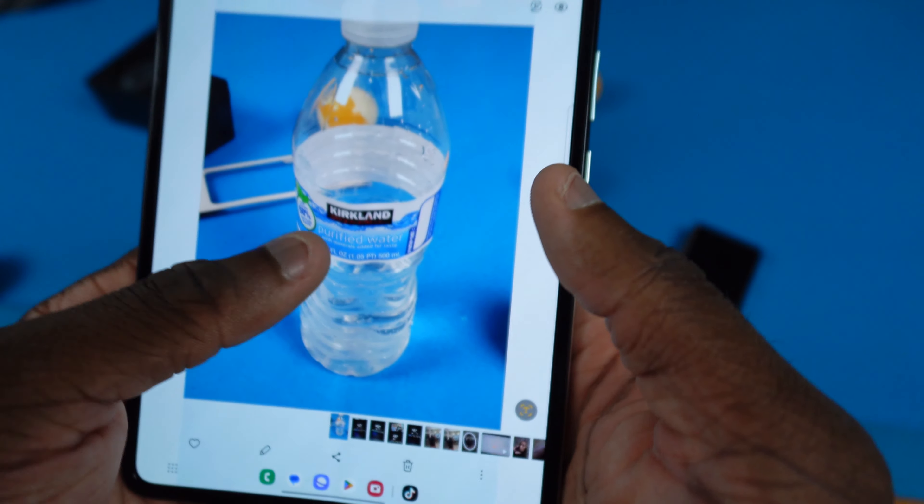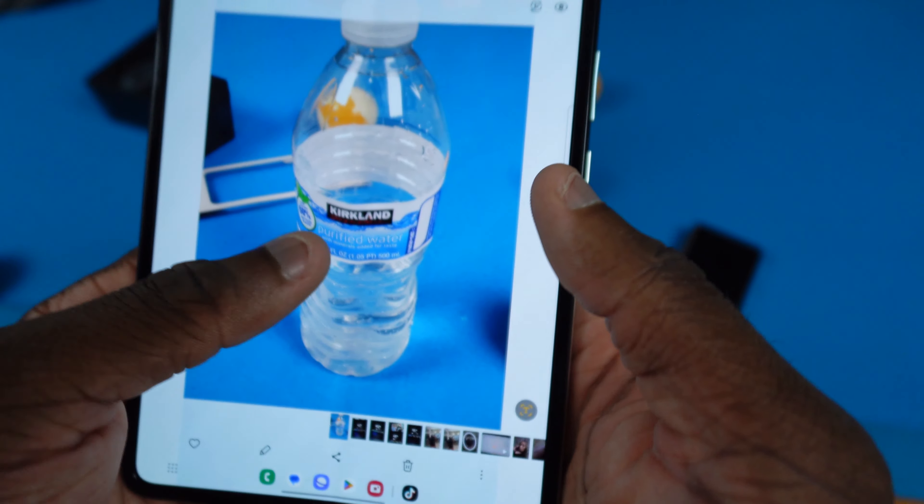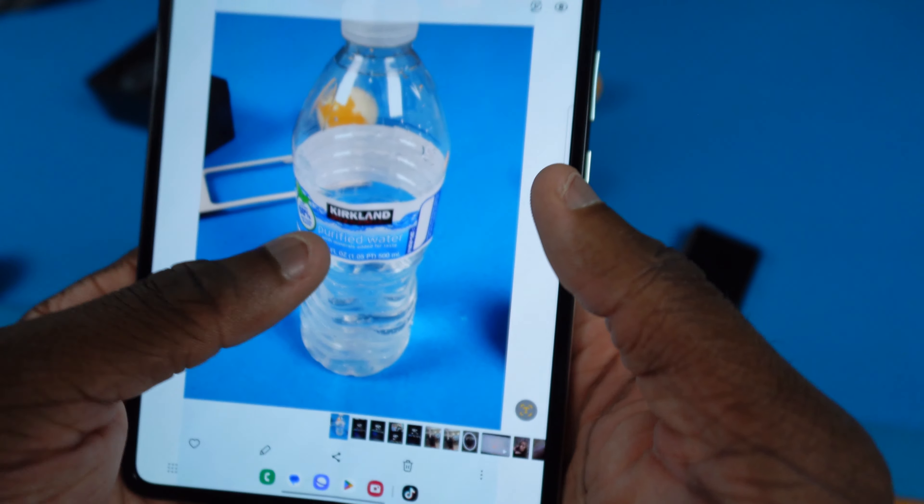Now how's that camera looking? Let's go take a picture of this water bottle and see what it looks like. I did take some pictures — let me pull this up and see what that looks like. Still looks clean, honestly. With the Folds in general, Samsung never really put that much work into the camera like they do with the S-Series. But it still looks good in my opinion. You can also see over here that we can record up to 4K60. A lot of phones nowadays record up to 8K30, but I don't really care about that because it's still not even that good yet.